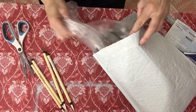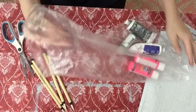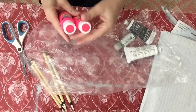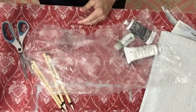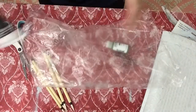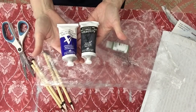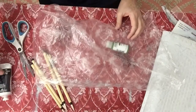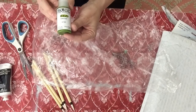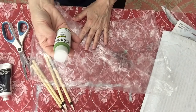What else is in here? Ooh, I got some paints. Let's see what I got. This is a neon pink that I love to just mix in with other colors. Let's see, I got Grumbacher Payne's Gray and Ultramarine. I'll be trying those out. And I got a golden green gold. Super excited about that. That is a gorgeous color.